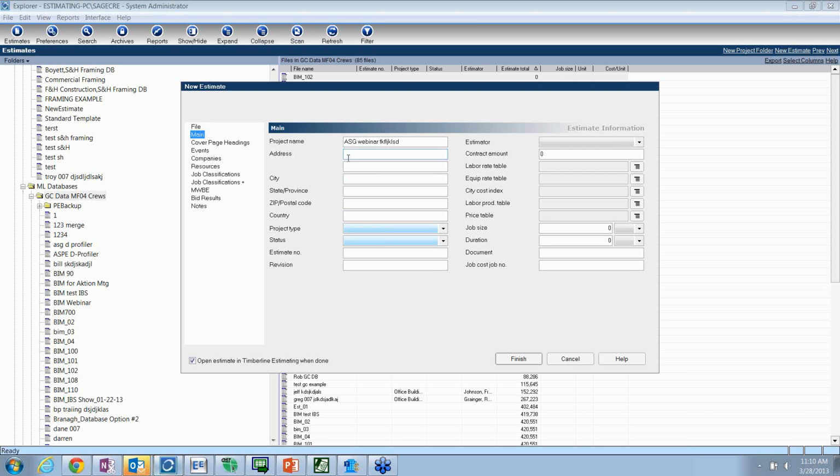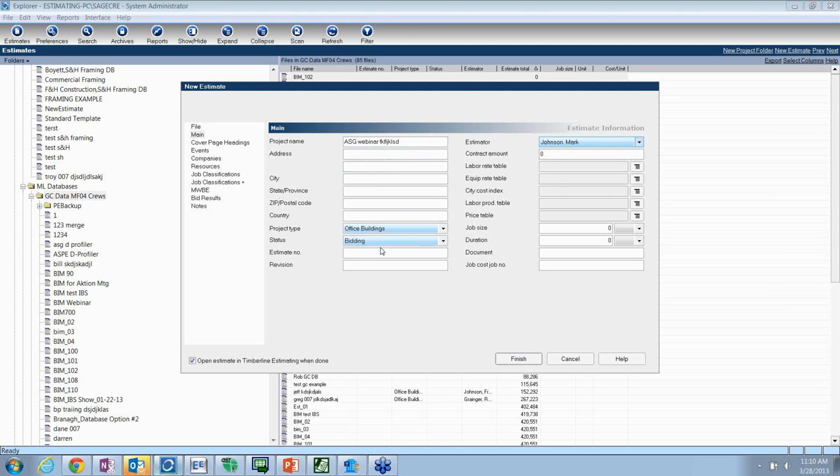The concept with this is, as you fill stuff in, we also give you some drop downs. If you notice here, this can be definable. You can create your own drop downs, but I might come here and say office buildings. What's the status? We're bidding the job. If you want to give it an estimate number, what's the estimator? And as I fill in some basics about the project, as I'm filling this stuff in, I've got a database of ways I can go find that information.